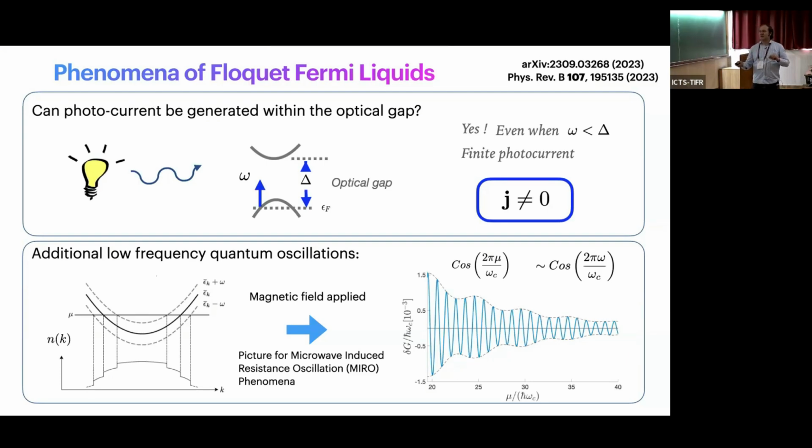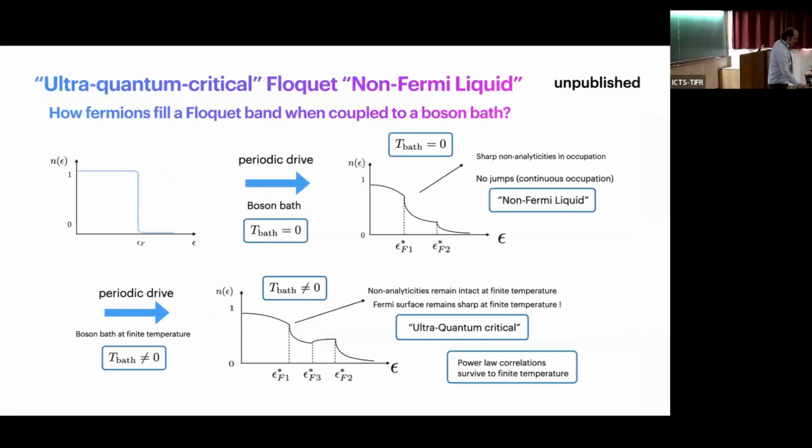But there are various other manifestations that are more direct. So you can see these various Floquet Fermi surfaces, for example, by applying a magnetic field. And because you have multiple Fermi surfaces, you're going to get quantum oscillations, but now with some additional frequencies associated with these different areas. So you get some beating pattern of the amplitude of Shubnikov-de Haas. But this part is unpublished. So this part is really cool. I'm very excited about this.